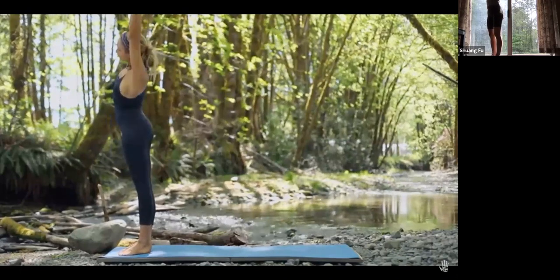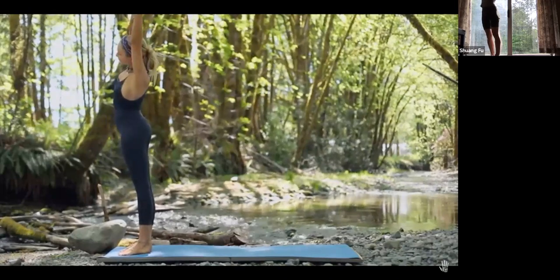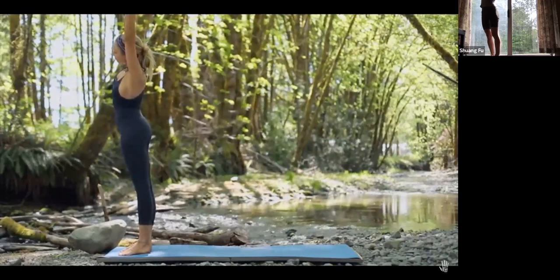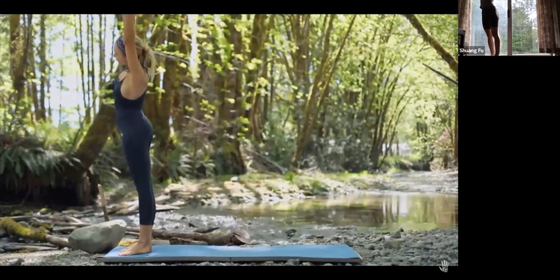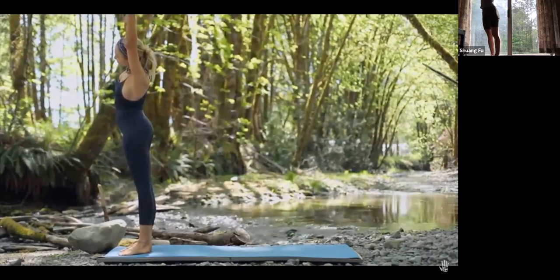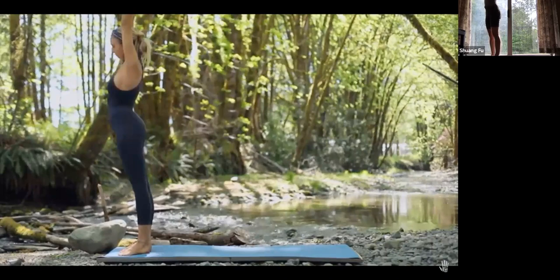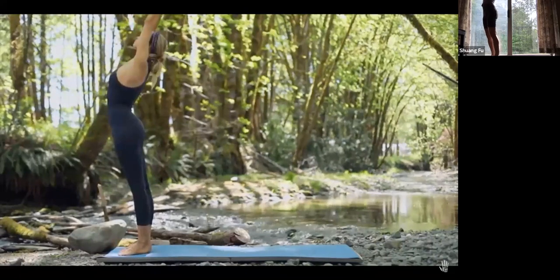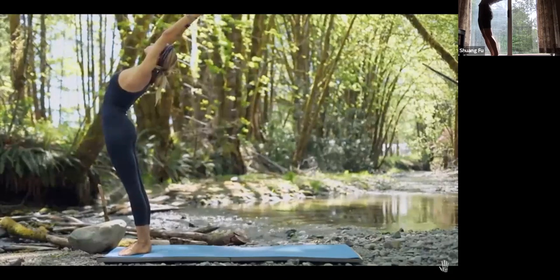Inhale, and then exhale, take it over towards the left side. Now breathing into the right. Again, make sure that that top shoulder does not come forward. So you want to be fully square with your body here, facing the front of your mat. Come back to center, inhale, and then exhale, gently drop your head back as you release all the way back, a slight extension of the spine here.